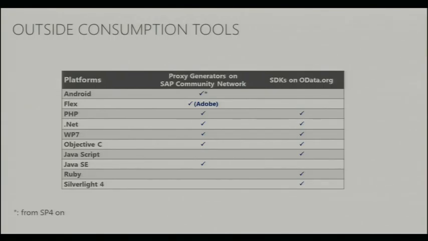For example, for Android, we will be providing support in about 2 months based on Java. And then Flex: we partnered with Adobe towards the end of last year, and they provided a very nice plugin on their Flash Builder. And then we support PHP, .NET, as well as Objective-C, and you can see the list. So hopefully there will also be more to come.